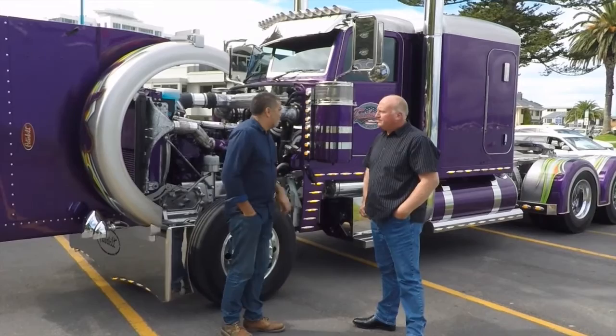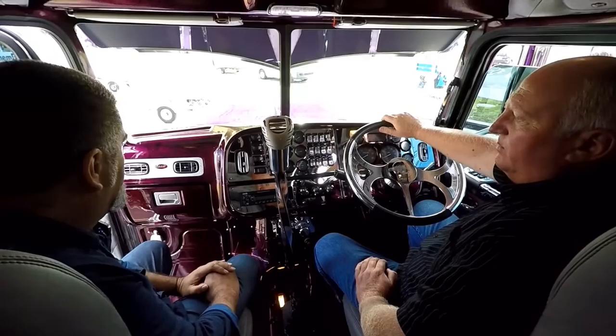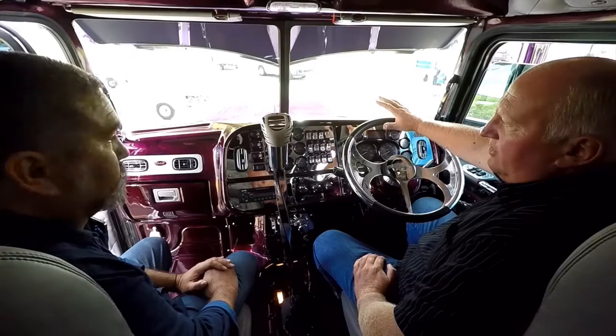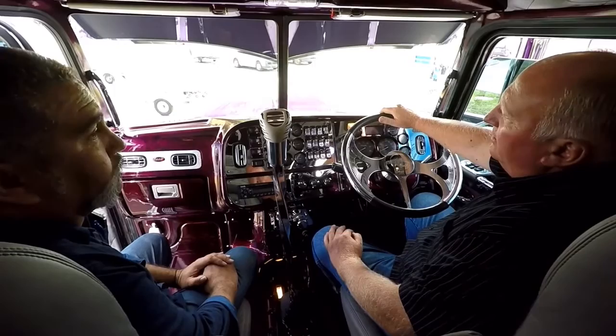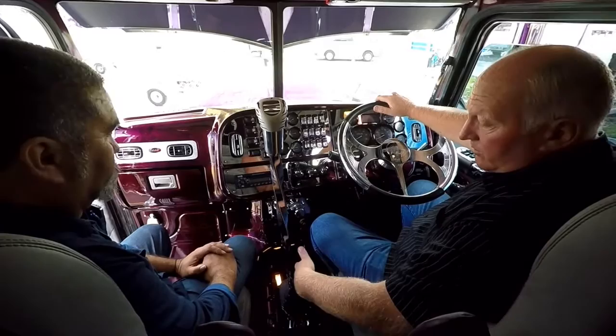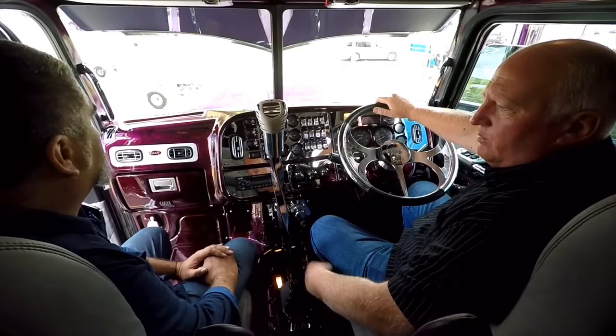Okay. Right, let's have a look inside. So inside, it looks like a pretty good custom job in here too. Yeah, it is. Even though this is your basic layout, the whole cost of customization of the truck, the best way to describe it would be it's pretty insane, to be honest. It's your standard dash layout, but it's had all the extra stainless paneling, all your bling kit done to your switches and your gauges. It's got the pearl finish on the floor as well as all the dash. The leather package in here has been redone to suit the truck. Even though the Peterbilts do come with a premium leather package, this was customised in Australia as well.